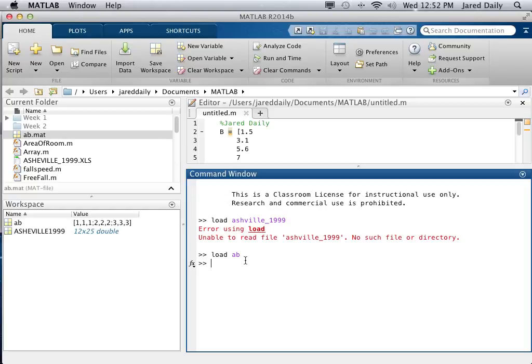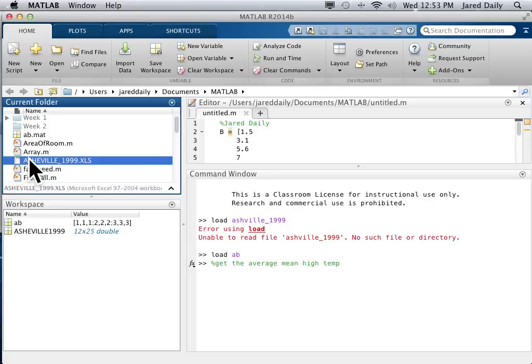Anyway, we've already got that in there, and now what we want to do is get the average mean temperatures for each month. Let's see, what did they say they want us to do? They want us to get the mean high temperatures from the matrix. Mean high temperatures. Well, it might be good for us to know what those are.